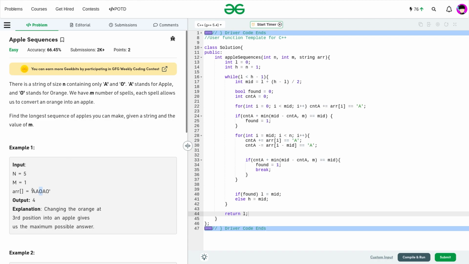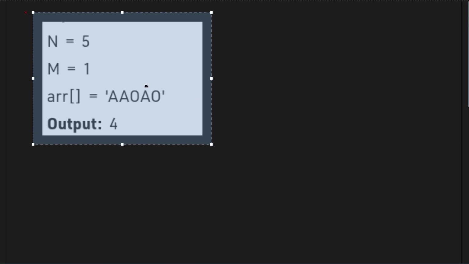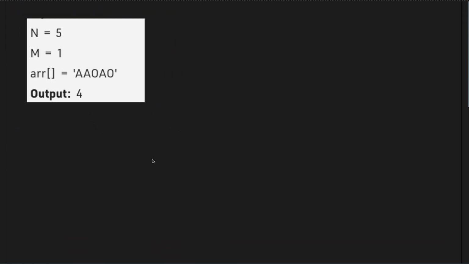Now I have to make those moves in such a way that the length of the sequence of apples, or the length of the sequence of A's, is the maximum. So this is our problem. We have to change the O's into A's at most M times, such that the length of the sequence of A's is maximum.